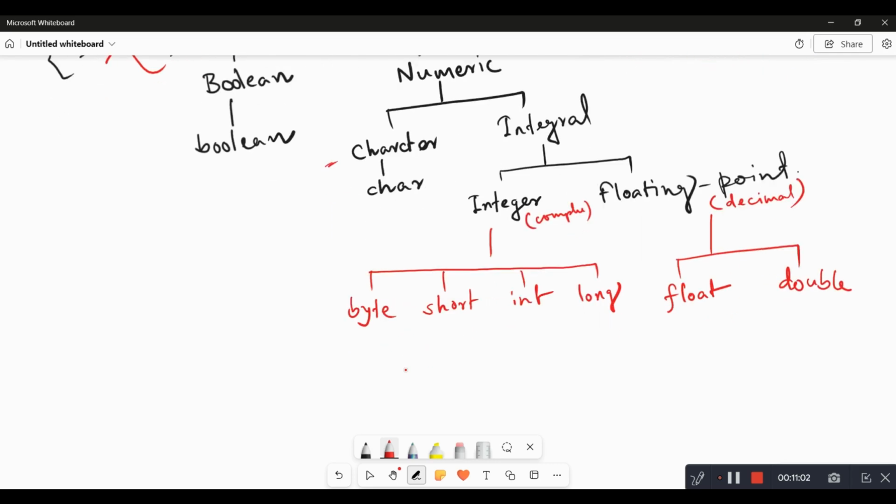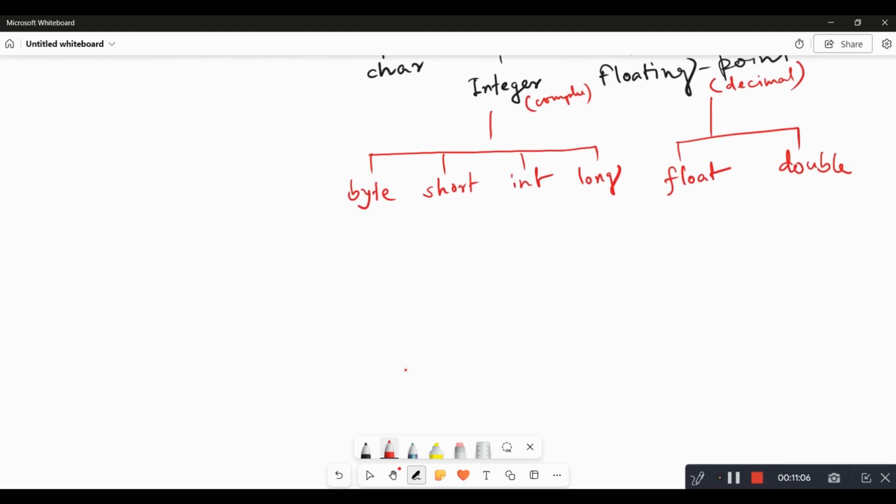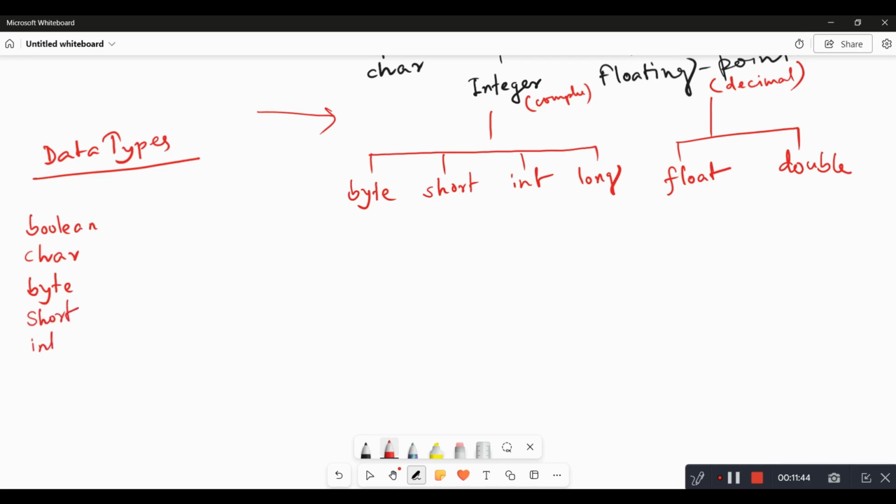If I write down all the data types in short inside a table format, we have Boolean, character, byte, short, integer, long, float, and double.